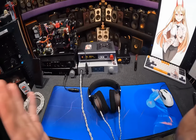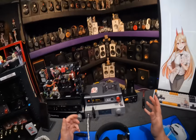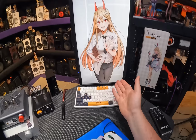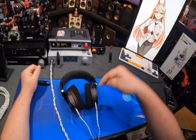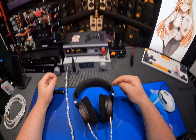The old Zeus is what we will talk about. I threw that back there as well. The old Zeus was the god, king, emperor of fun headphones. Now take that, send it to school, clean it up, tuck in your shirt, then you have the Elites. If you have the Zeus and you think, should I upgrade to the Elites? That'll be the question that's posted in the comments, and it's going to be waiting for an answer. So I'm going to answer it right now. Someone just timestamp this. These are better than the Zeus.